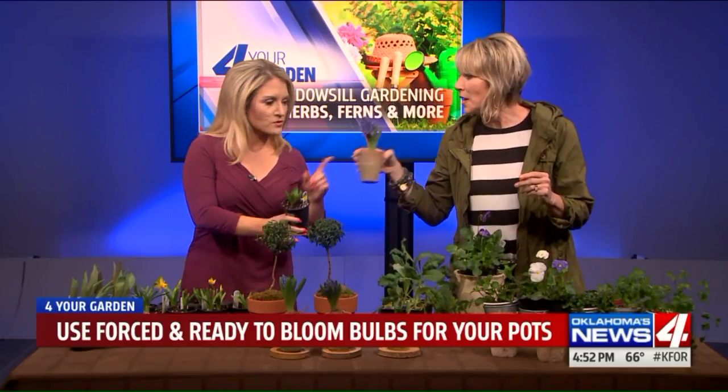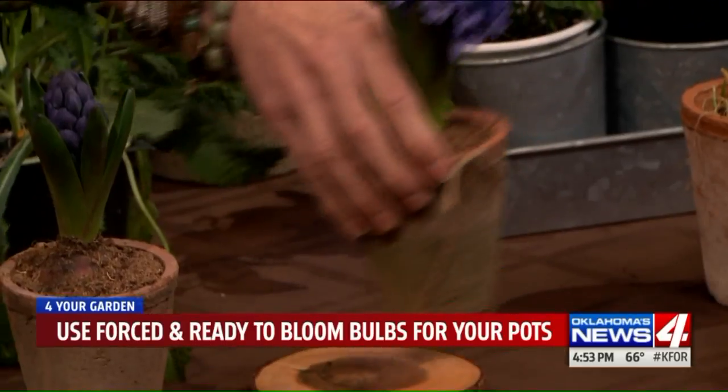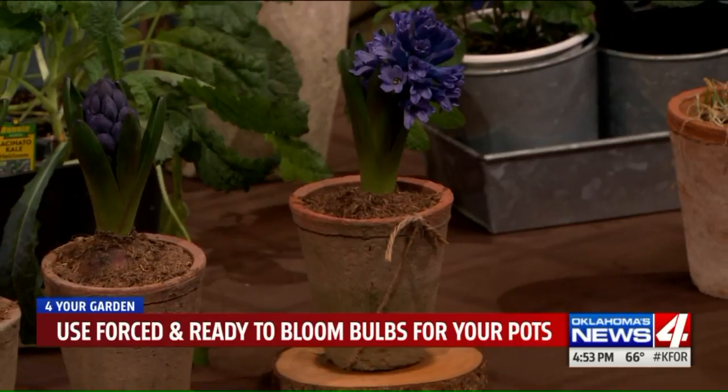Look at this — this turns into that, and smell that! Isn't it wonderful? I didn't realize they smelled. For a dollar! And then another consideration for windowsill gardening is to make sure you put a little coaster or something underneath it, because you want to protect the wood or the metal or whatever surface you have.